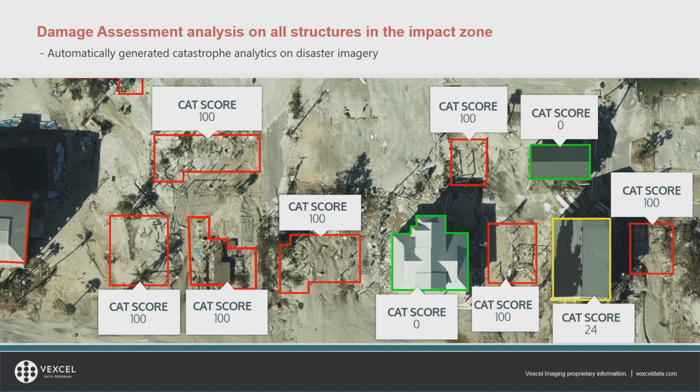So now in terms of the automated insights, one of the great things that we're doing here with our Elements products is this damage assessment product. Our computer vision and AI technology is reviewing our Blue Sky imagery versus this gray sky imagery, and we already have the property outlines and attributes from the previous standard collection, and we run it again on this damage assessment. What we get is a catastrophic damage score of 0 to 100, and we also give you our estimated FEMA damage score on the 1 to 6 scale. So we're able to provide these automated insights so that emergency managers and responders can know exactly where their resources need to be focused the most.